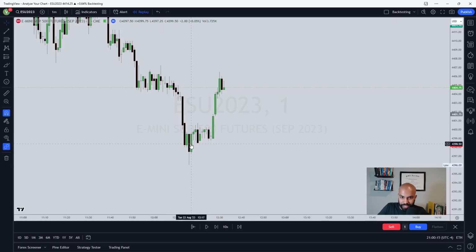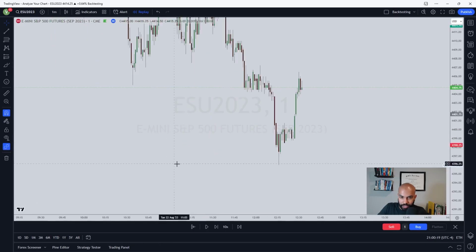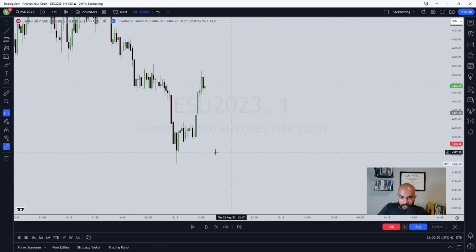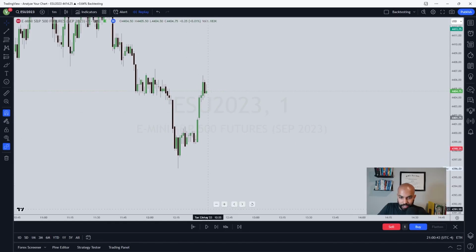I guess this would have been an ideal trade because it took out liquidity, I think. Yeah, right here, there was some liquidity. It took it out, and then it traded into the mean threshold of this order block, and that should be a bullish sign. But after this, there's really no entry pattern, right? So that's fine. There's nothing here I could have entered on.